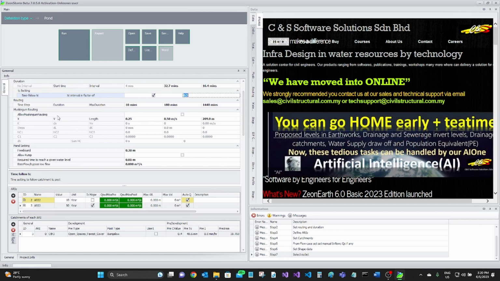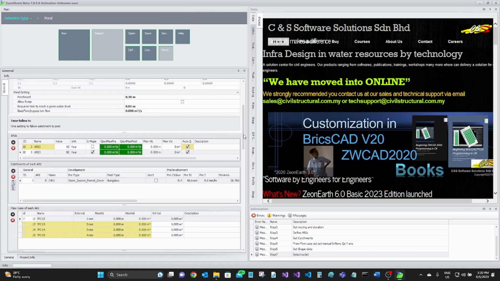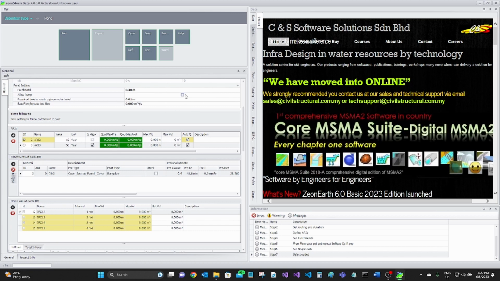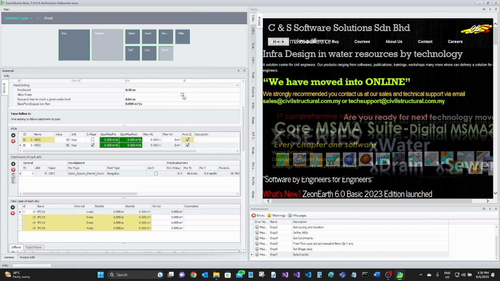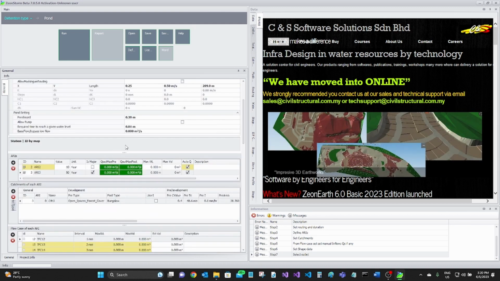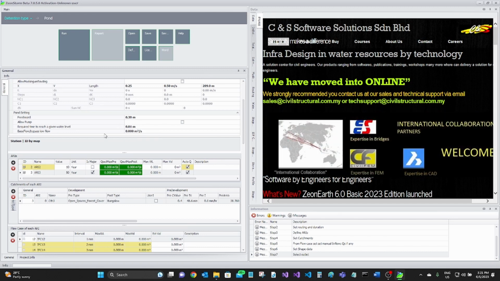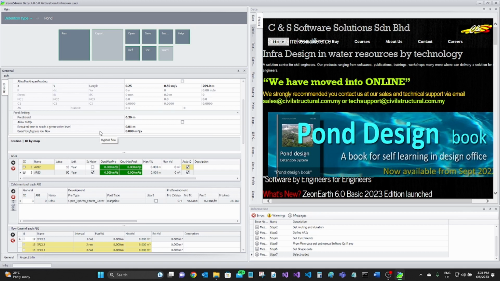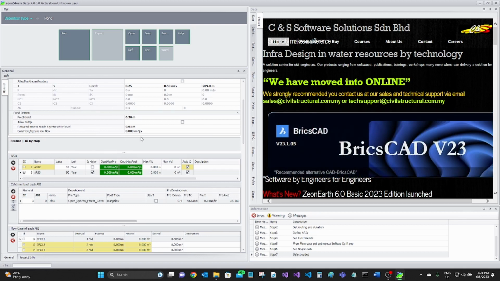Then after that, if you got a channel routing, you can go for the Muskingum routing, which we skip for now. Then from there, you set the pond setting, your freeboard. So our new one, we come with a bump. If you want to have the bump, you must check this box to allow the bump. Then this is the part where you want the computer to end, when the water level reaches 0.01 meter. And at the same time, it also allows a bypass flow. Bear in mind that this bypass flow should not have a very big value to have the pond routing.